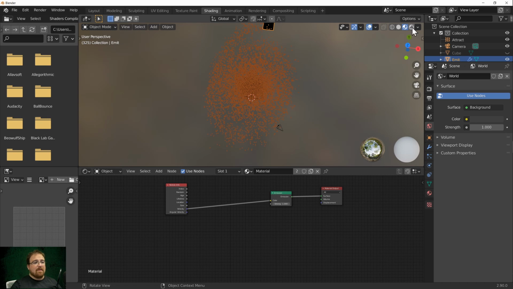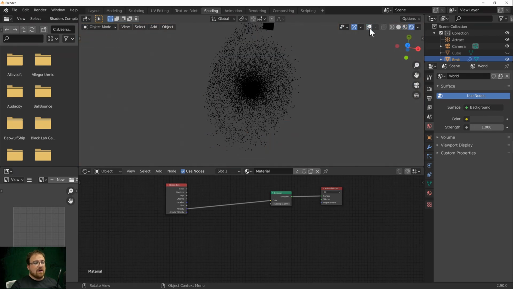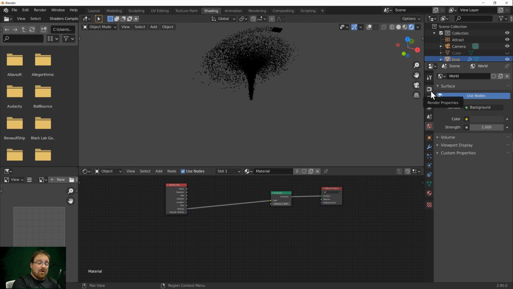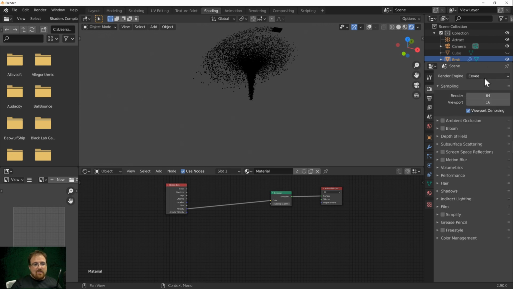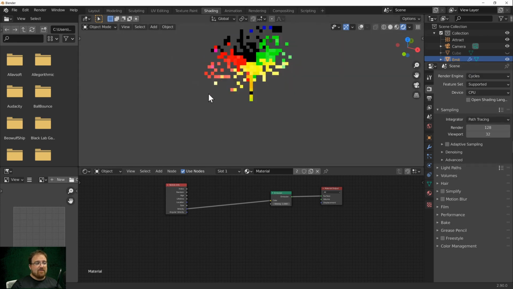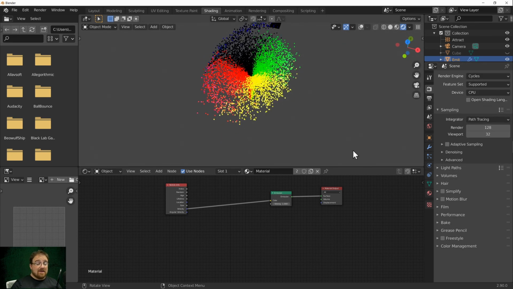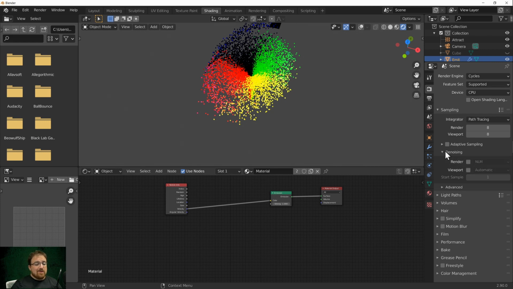I'm going to plug it in straight away, and it's going to go black. The reason why it's going to go black, even in rendered mode, let's turn overlays off for the moment, because this does not work in Eevee. So let's go and switch our render engine under the render properties to Cycles. And there we go, we've got some color. I'll explain those colors in a few moments, and we'll sort some other bits and bobs out. Now, before we move on to playing about extra here, these rendering settings can be set really low. You will not see too much difference between 8 samples and 64 samples. It will be slightly less noisy, but we're going to use denoising to help us out here.